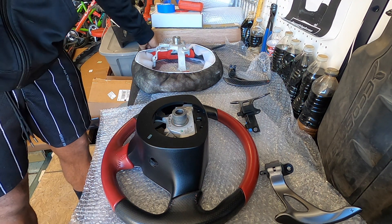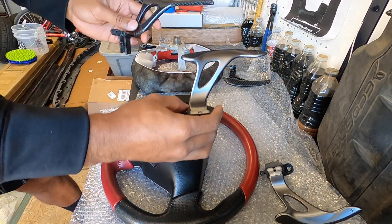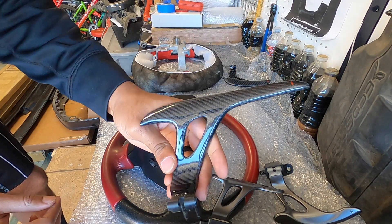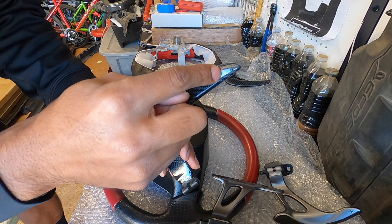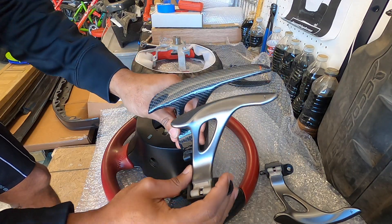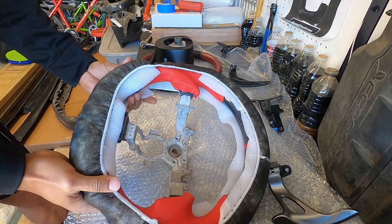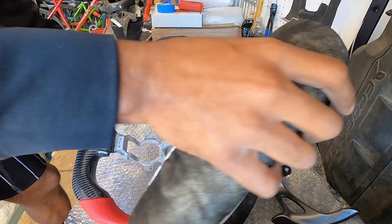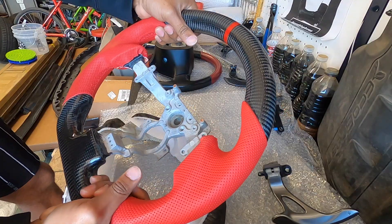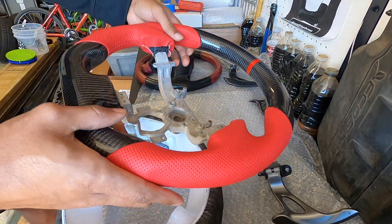Now that we're over at the workbench, it's time to get your first look at the paddle shifters and the new steering wheel. The paddle shifters are beautiful — carbon fiber, so shiny and glossy — and I got the little emblems there to match with the red. It's the subtleties, guys. As you can see, they're a lot larger than the stock ones. And here's the new steering wheel: red and black carbon fiber. It's a lot thicker than the stock one. That red carbon fiber is just going to coordinate great with the inside of the GT-R.